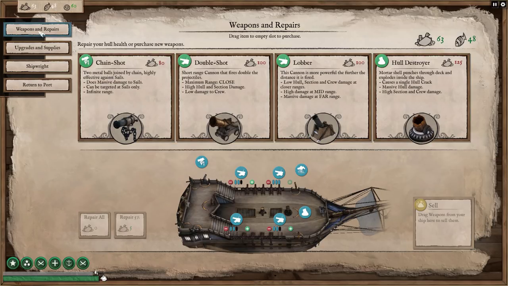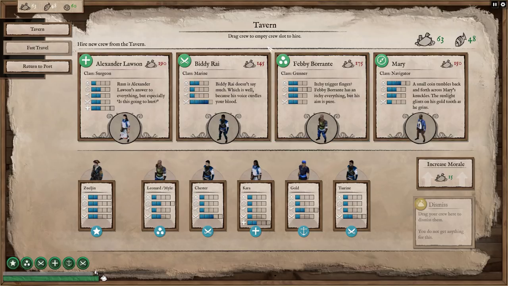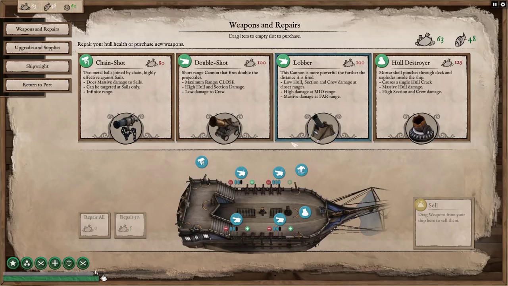Okay. So we're all repaired and stuff. Let's return to port, visit the tavern, see if we can... We have our full spaces here. Oh, look at this. Mary is a triple-class navigator here. 150. God, dog, though. No, we can't do that. So we could sell this one cannon here. Or we could add a cannon. I think that's what we'll do. That way, if we decide that we want to go ship attack, we can employ a different strategy here. I think that's okay. And we still have $33. I think that's what we'll do here.